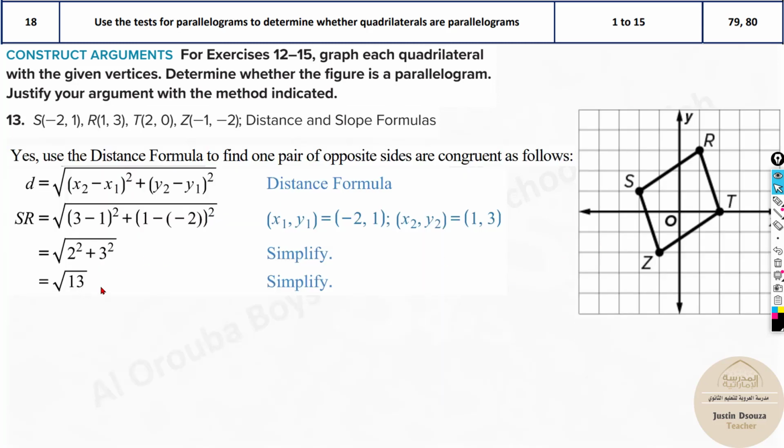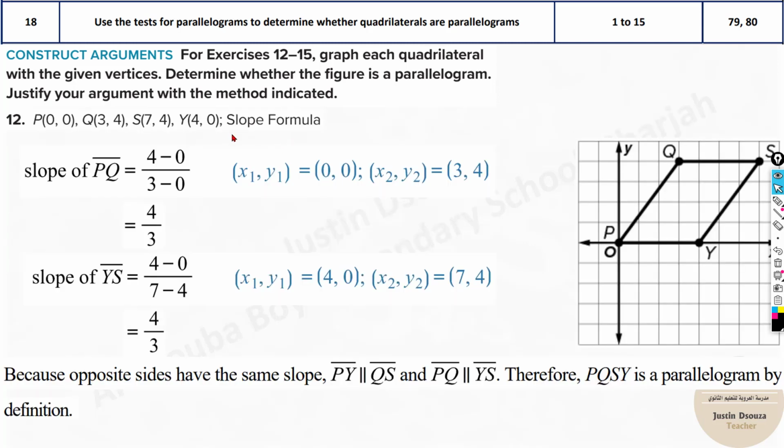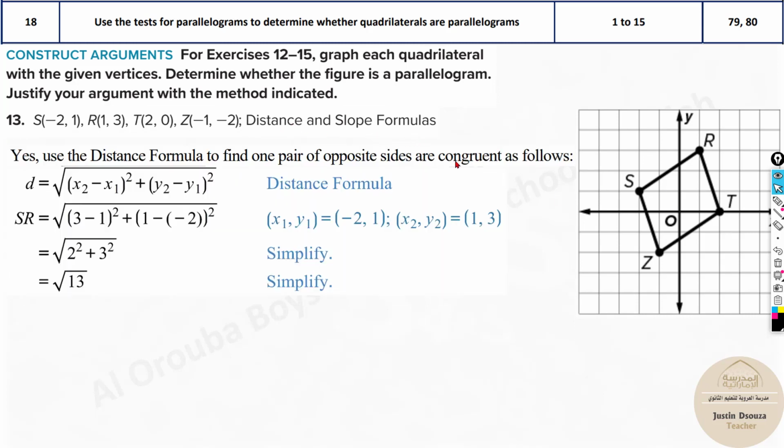Now over here, they have used the distance formula. It's fine. You can use the distance formula or the slope formula. But in the exam, if they have specified, see, use distance and slope formulas. Even over here there was only the slope formula. Here they have told distance and slope. Even if you just do the distance or if you just do the slope, it will be a correct answer. You technically are doing it correctly, so you're supposed to get full marks.